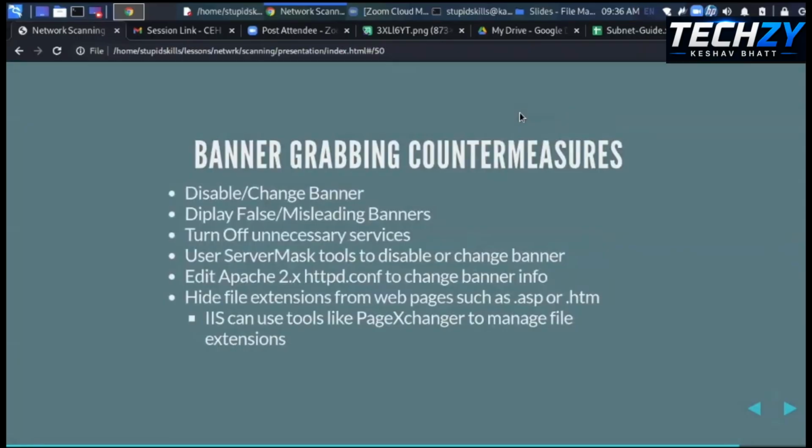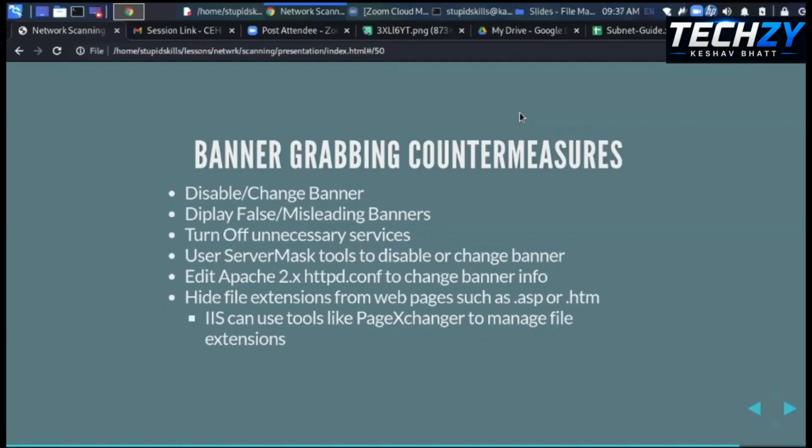Banner grabbing, some countermeasures that you can apply. You can disable or change the banners, or you can place some dummy banners to hide the information. You can turn off some unnecessary services. You can use server mask tools to disable or change these banners. And just an example of a configuration of Apache is given here.